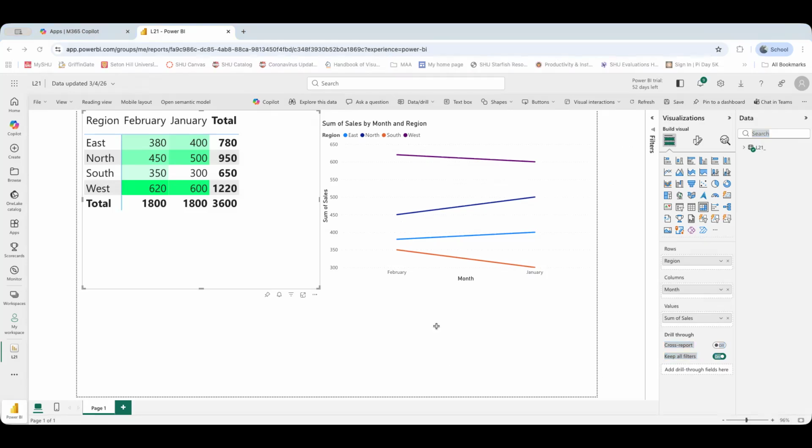There's the data file with my extra column added. So if I hide that, that's what we saw the first time.